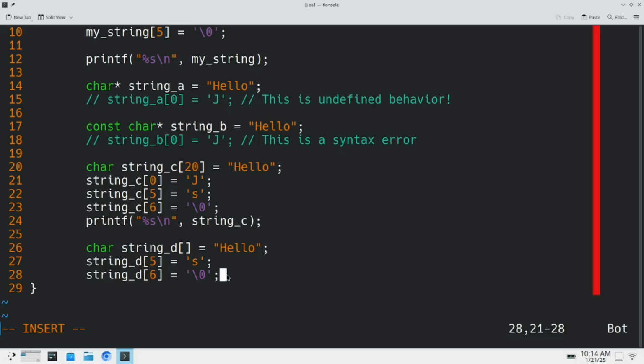The problem... Compilers are pretty dumb, and it's kind of for a good reason that they're pretty dumb. So compilers can't look ahead and see that you're going to try to access index 6 and make it size 7. I mean, in theory, they could in this very simple case, but you can construct examples of programs where it would just be impossible. So for example, rather than on line 28 accessing index 6, what if on line 28 I called some other function, maybe via some special thing like a function pointer, to call some random arbitrary function, and I passed in string D, and inside that function it modifies the 6th index of string D.